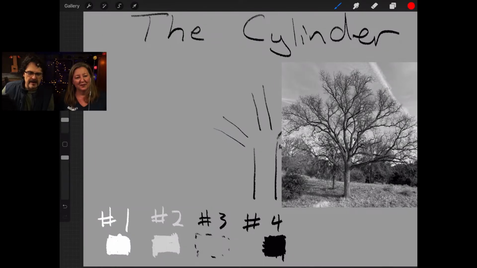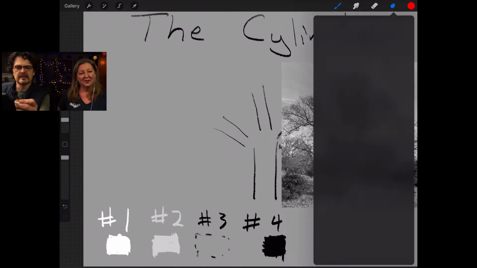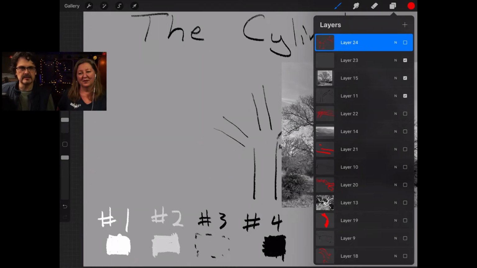Now, we've only got 5 minutes of reference image tonight, so you're not going to have time to complete these. But again, I want you to see how I'm looking for these overall shapes. And based on the cylinder, I don't sit there and draw cylinder after cylinder after cylinder. But by seeing these things through the lens of the cylinder, it helps me get control of it in my mind, so then I can manipulate it.